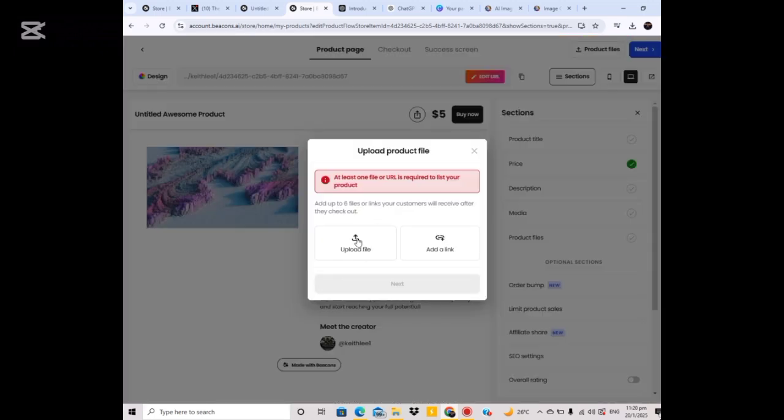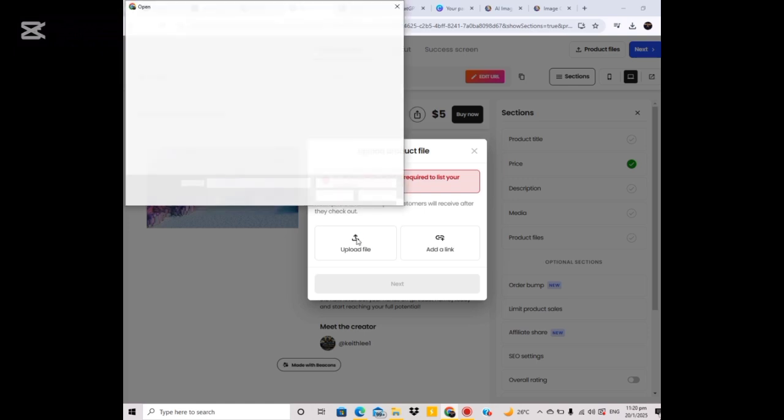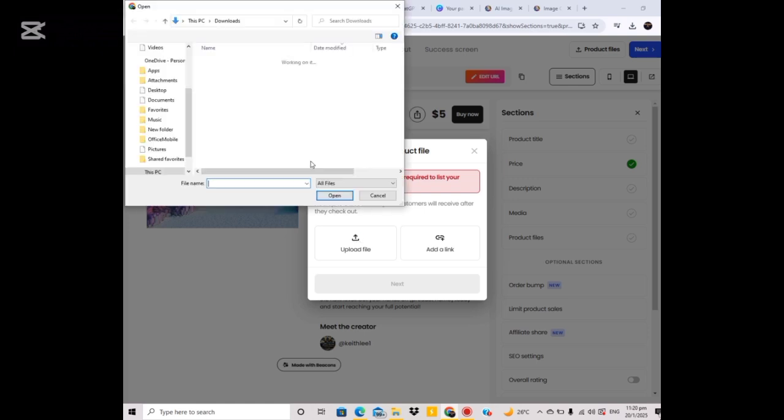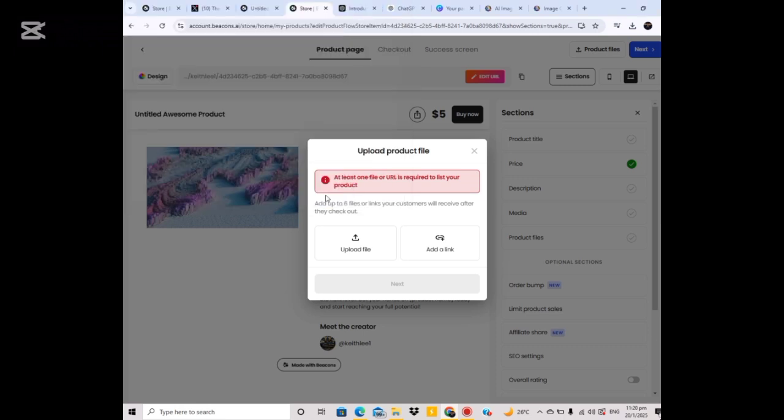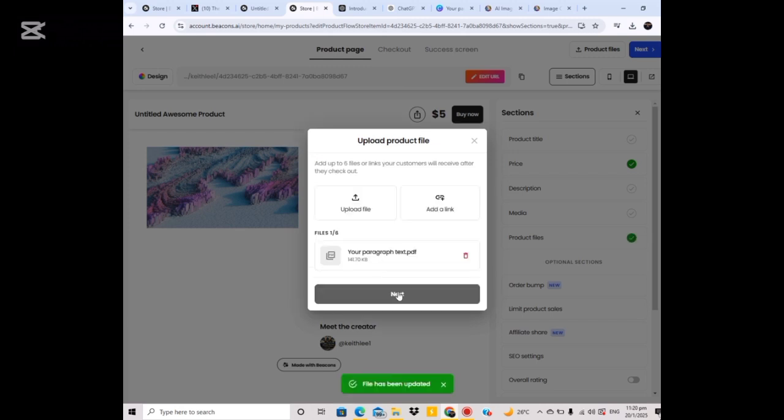We're gonna upload the file. When you select this, we're gonna upload the PDF file, the book that we just created and saved on our device. So we're gonna select it from here and upload it. Alright, so there we go. Look for the file now. There it is. Alright, so select the file. Click on open to upload it. Tap on next.